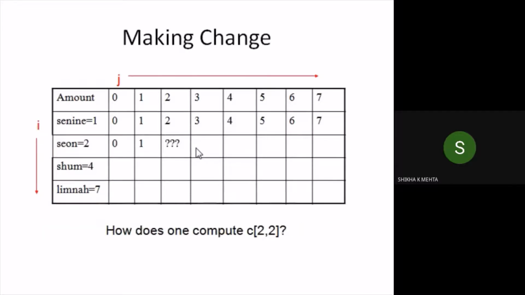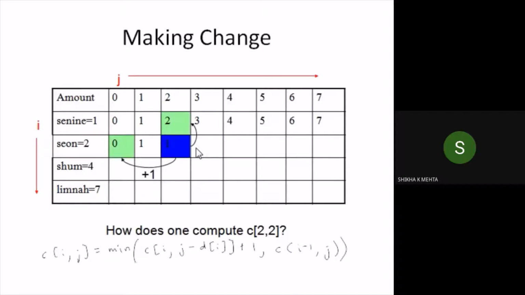So the values we will have are 0, 1, and then in this position a value for 2. We have to make 2 rupees, so how many 2 rupee coins are required? We require only 1 coin for 2 rupees. In the top row it is 2, because making 2 with denomination 1 requires 2 coins, and using denomination 2 we require only 1 coin. So this is how it is being taken.